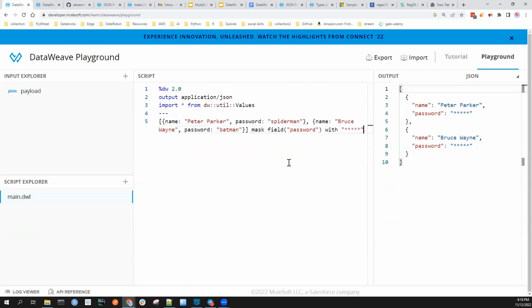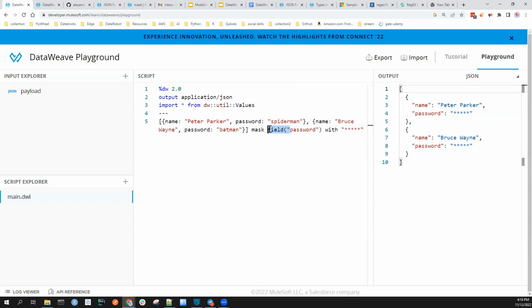So what you see here is we have an array. We have name and password. So this array has two fields, name and password. We want to mask password. You simply put mask, the field name, and then what you want to mask it with. Mask field password with this many asterisks.